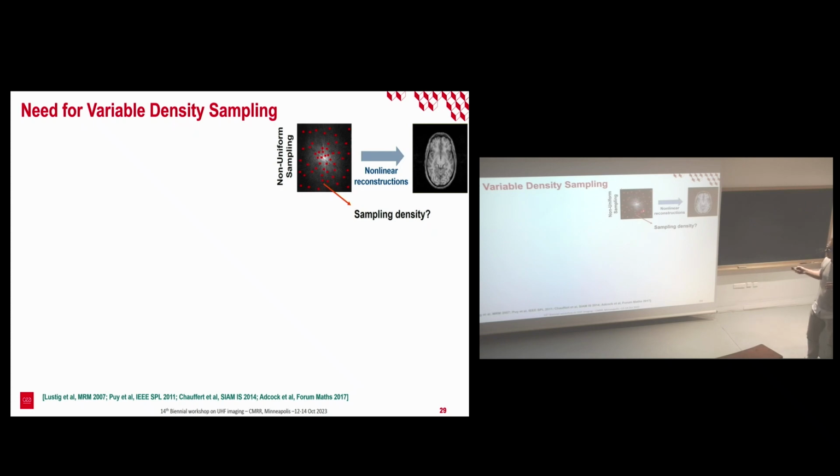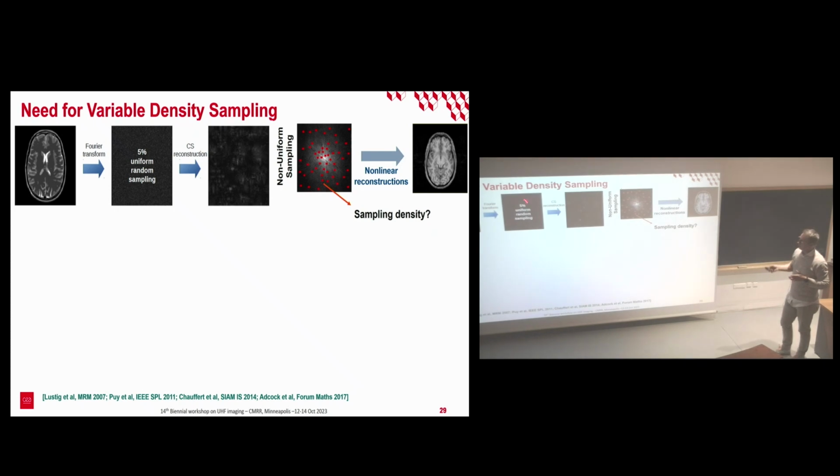And of course, by saying that, I don't tell you how much I should implement this undersampling. So there is a question: according to which probability distributions? If you do that naively, so you just spread uniformly the red spots here in your 2D k-space, with equal proportions between the center, which represents the low frequency, and the boundary, which represents the higher frequency, then it doesn't work. You don't recover your original image, even using the right tools, the compressed sensing reconstruction.